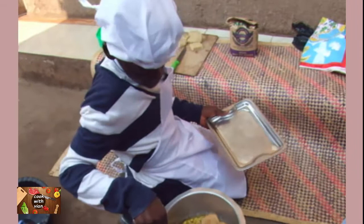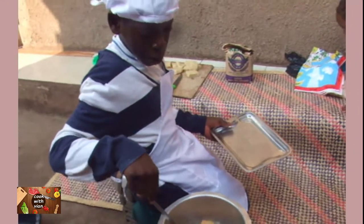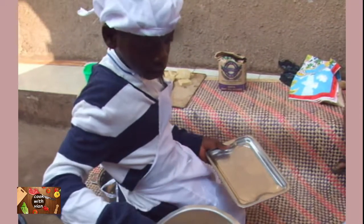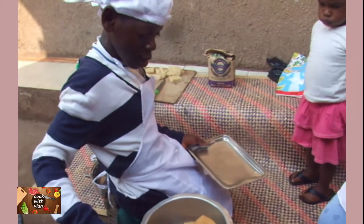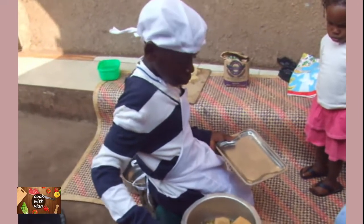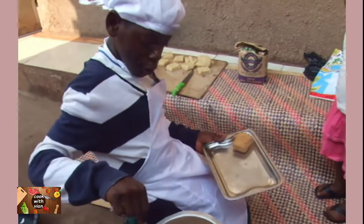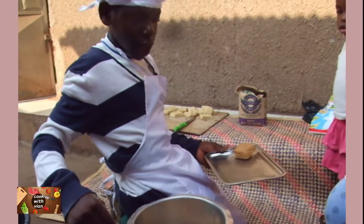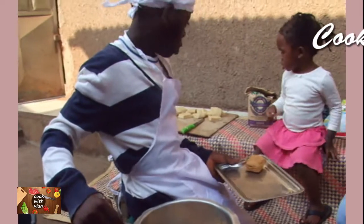Our mandazi are ready. We remove them from the cooking oil. If they become brownish like this, I think they are ready. Inside and outside. Ashraf, we are seeing that the mandazi are ready, but viewers would like to know, how long does it take when they are still in that cooking oil to get ready? If you have put a total of 6 or 7 mandazi, they can take a total time of 15 minutes to get ready.